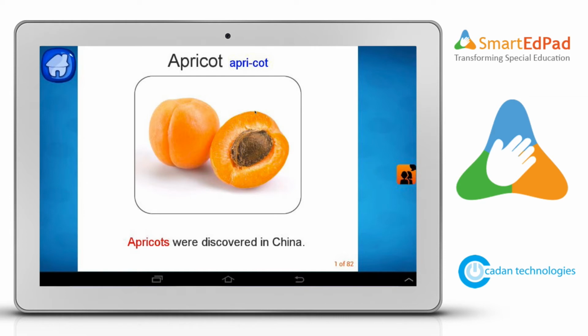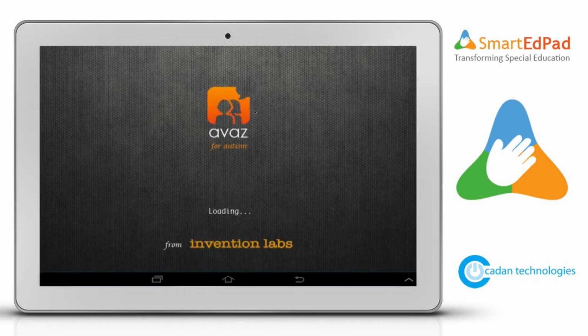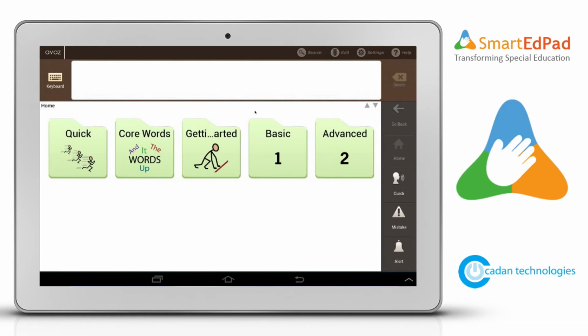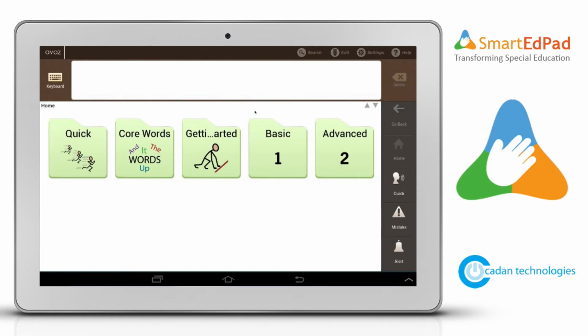So let's say we're 3 slides into this in Blueberries, and one of my users has a question. Well, all they have to do is tap the little button, and up launches their AAC app. So let me turn up the volume here. AAC is an alternative way of communicating, and what's nice about this particular AAC app is it starts with picture exchange and then can move up to, when I hit this little keyboard, text mode. So I can create communication if I don't have literacy using pictures.